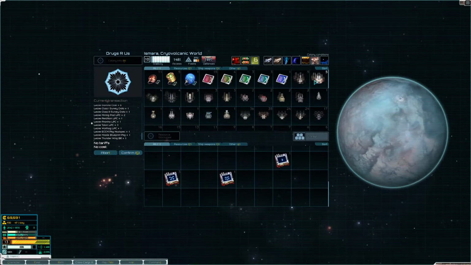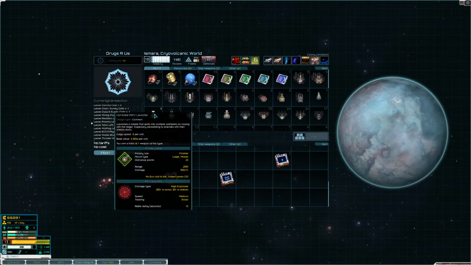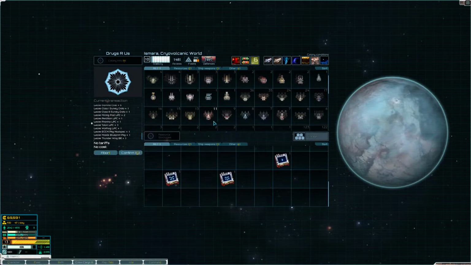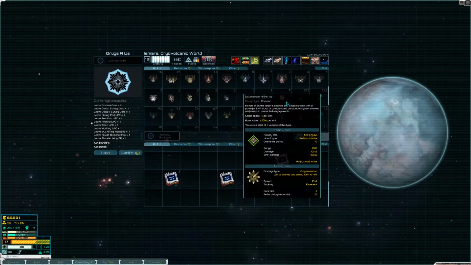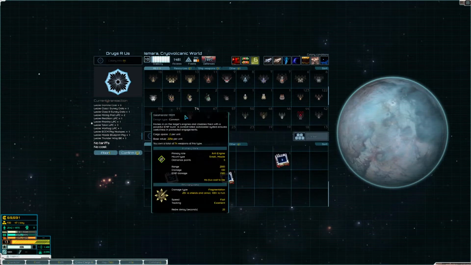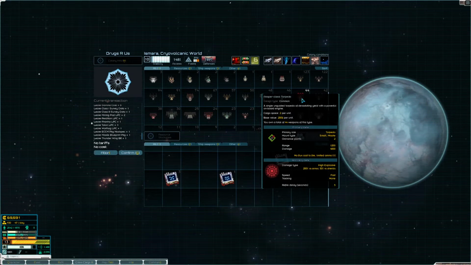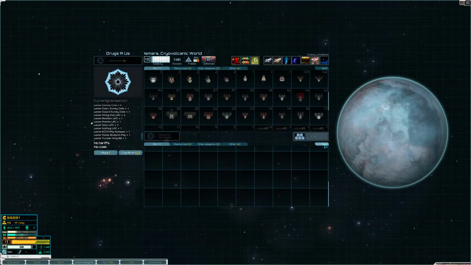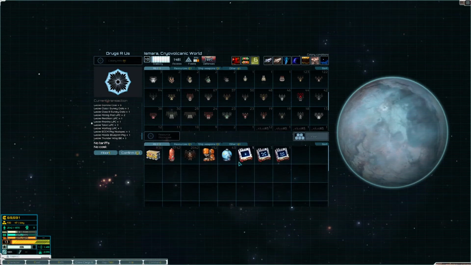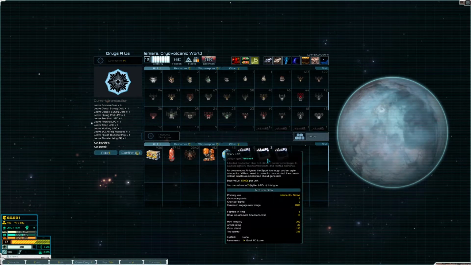Just out of curiosity, do we have any Reaper class torpedoes? I mean, I'm pretty sure I've seen one before somewhere. Salamander. Oh, there it is. So they do 4,000 damage. Nice. Yeah, that could be really good. I can see that. How much ordnance does it cost? 15? Yeah, that's not too bad.